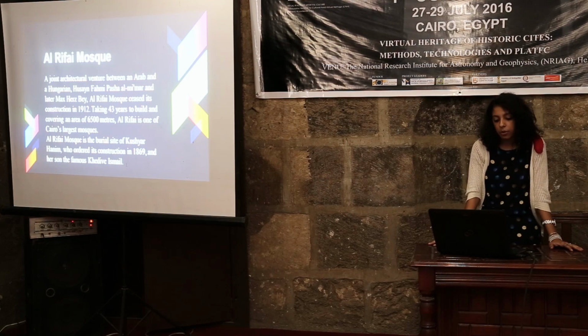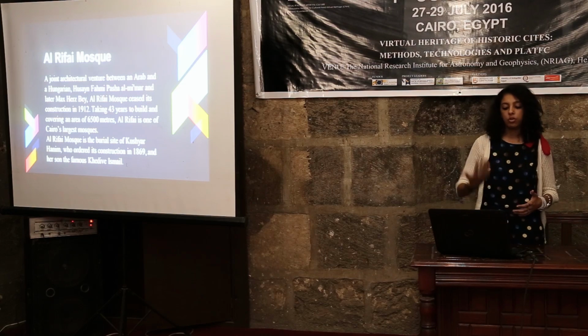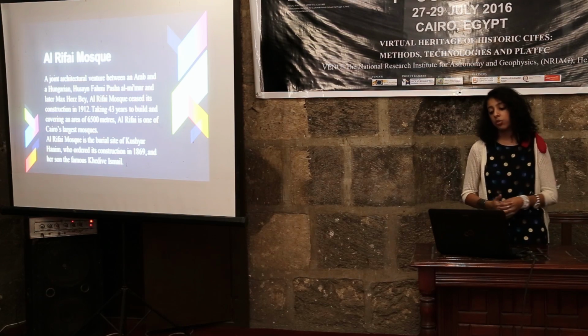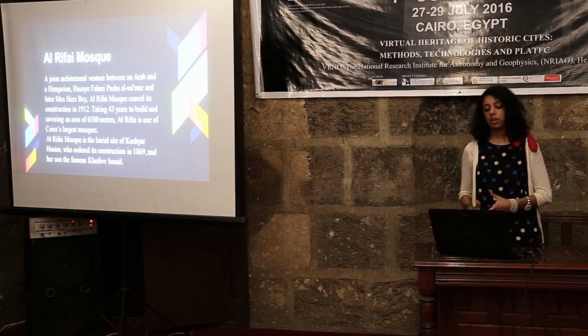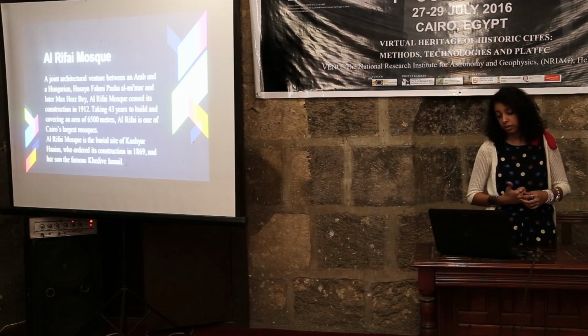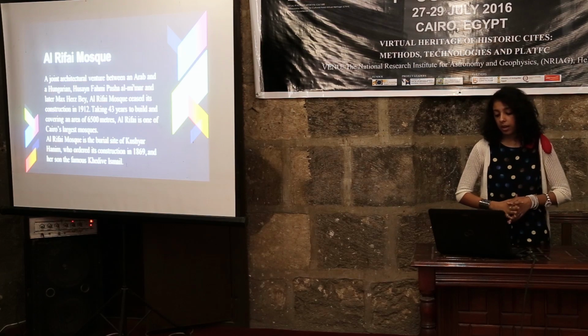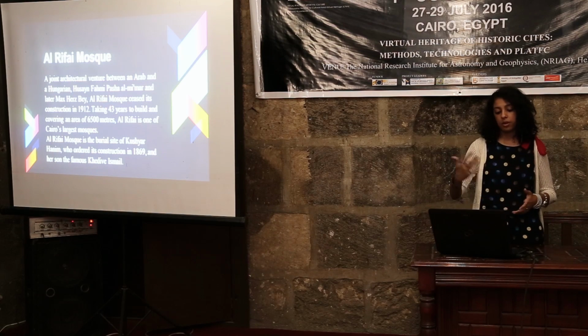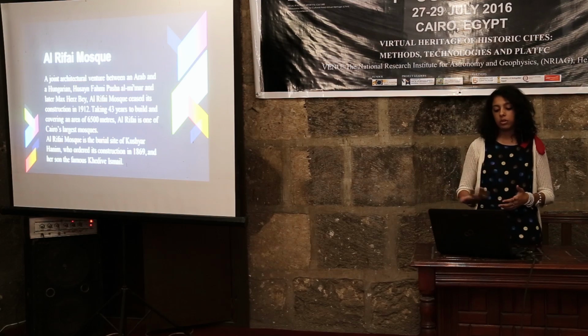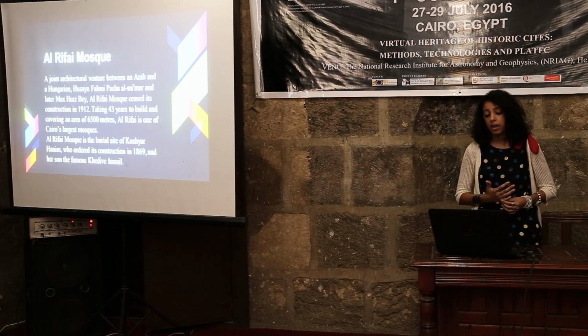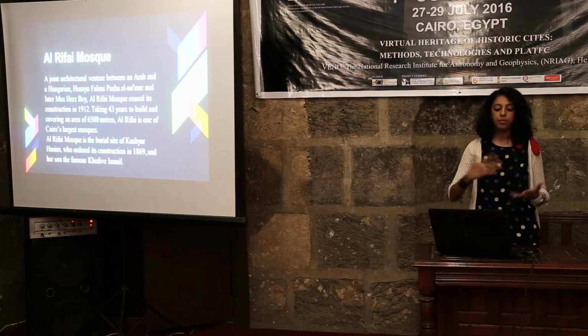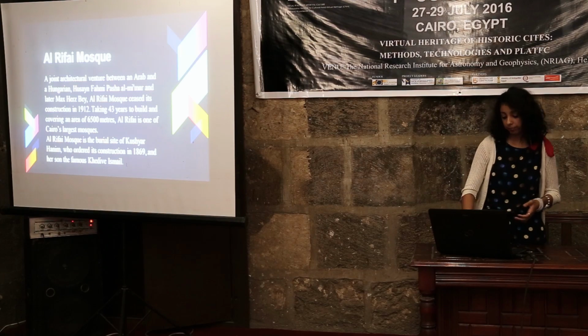Just to talk a little bit about it, it began construction in 1912, and it took 43 years to build, and it covers an area of 6,500 meters. It's one of the largest mosques in Cairo. It also has the burial site of Qushayr Hanem, who ordered its construction in 1869, and also the burial of the famous Khedive Ismail.